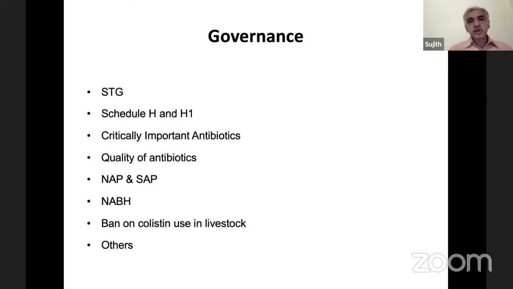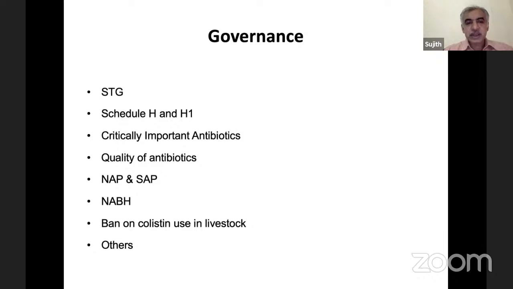Quality of antibiotics. We all know in many of our countries, there are issues with quality of drugs. And therefore, instead of, let's say, 500 milligrams of amoxicillin, if you only have 300 milligrams because of a quality issue or quantity issue, it could become a problem. And the problem becomes much worse, of course, if there is counterfeit. Fortunately, the drugs control department does a very good job of monitoring many of these medicines. And therefore, once in a while, we see issues with quality, but we need to keep that in mind, especially when we see a lack of effect. Hey, is there a quality issue here?